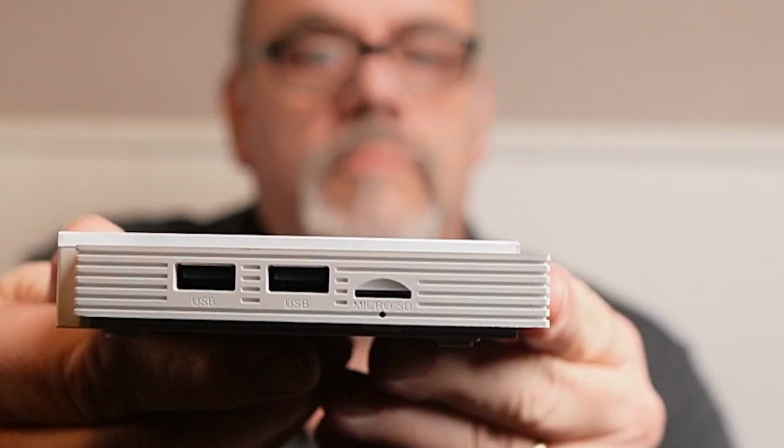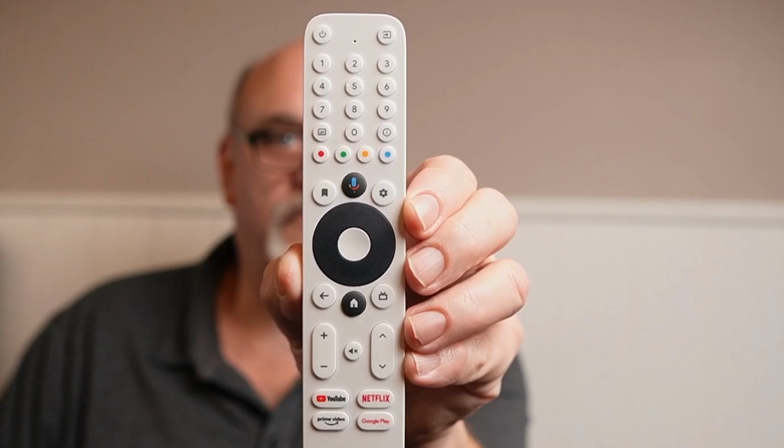Now for a closer look at the remote. The G20 Deluxe remote has a very familiar look to it and resembles all the other MECOOL or even the Walmart's O&N remotes, except it's a lot bigger and has number buttons at the top. They can be used for channel buttons and other things depending on the app that you're in.